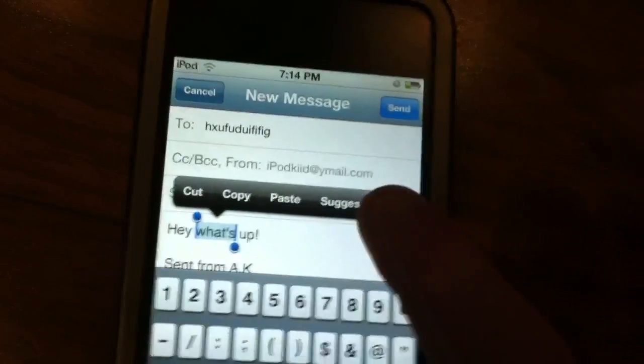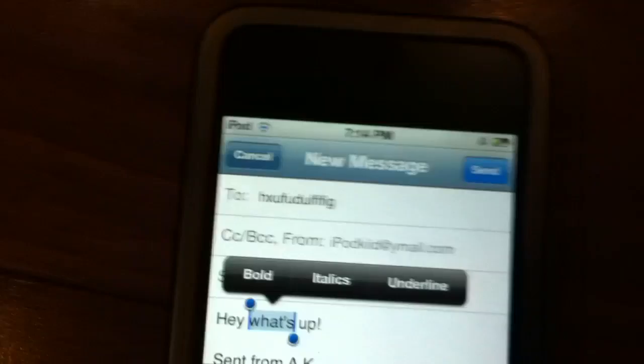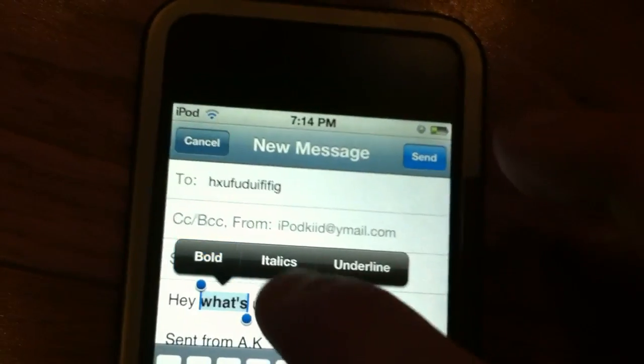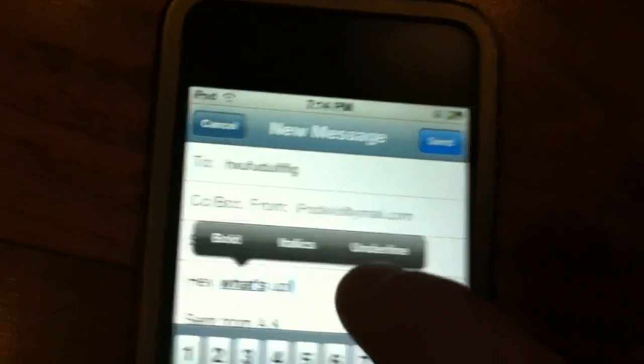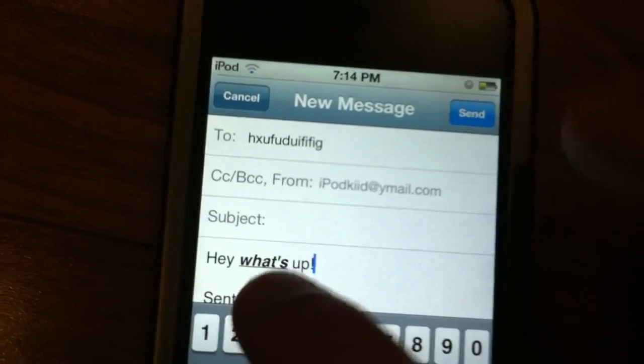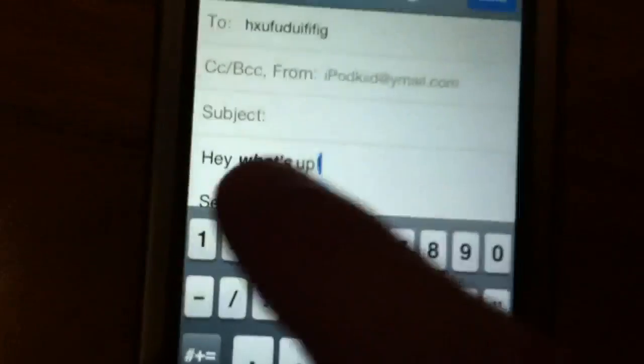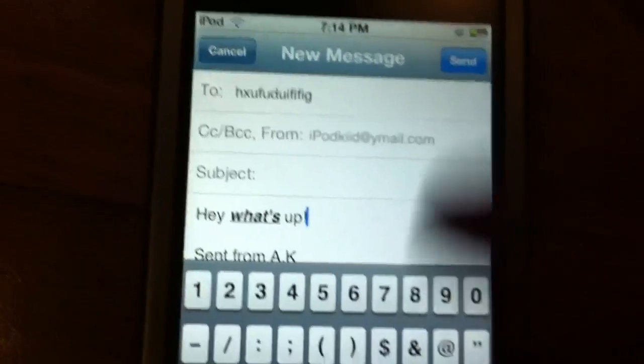It's hard to do this through the camera. Okay, now you can bold, italicize, and underline this one word, so I'm going to do all three. And as you can see, it's bolded, italicized, and underlined. So that's good if you're wanting to make your email much more professional and interesting.